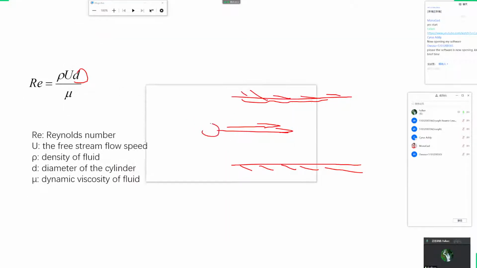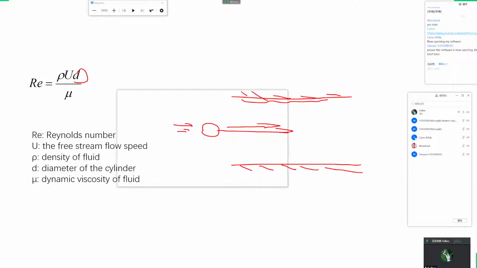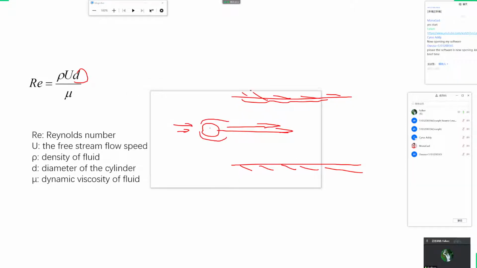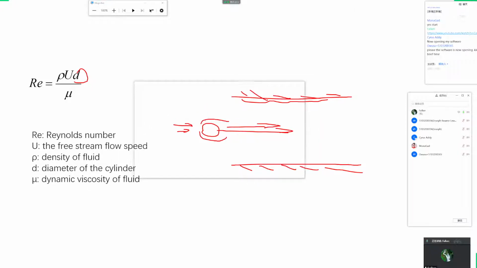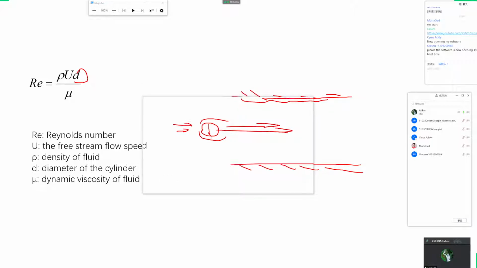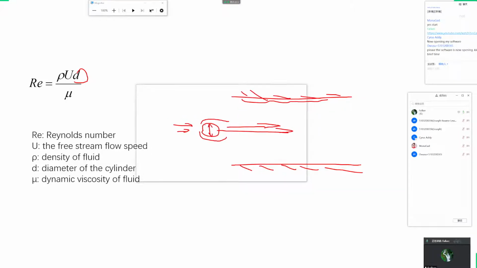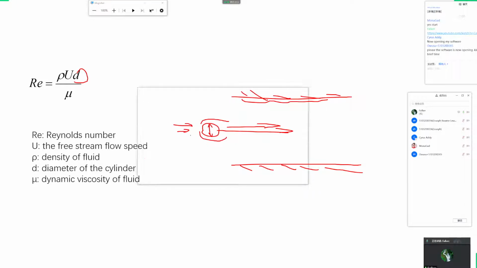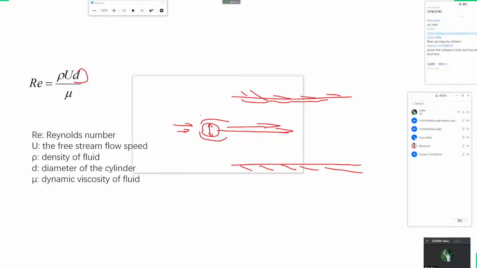You can see that when the flow goes over this cylinder, it will move across it, and the diameter of this cylinder is a critical parameter of this flow, and mu is the dynamic viscosity of the fluid.